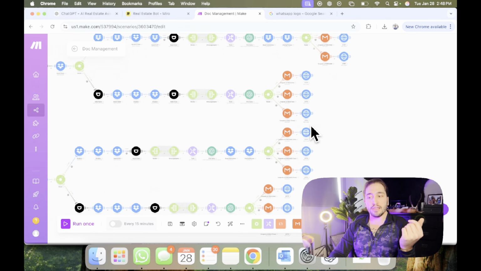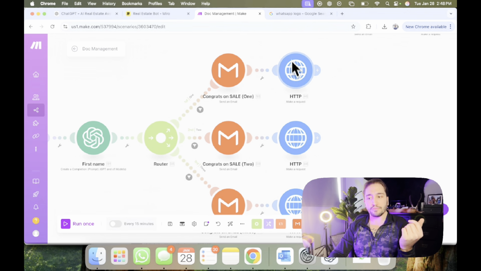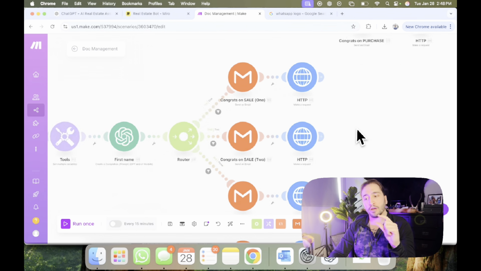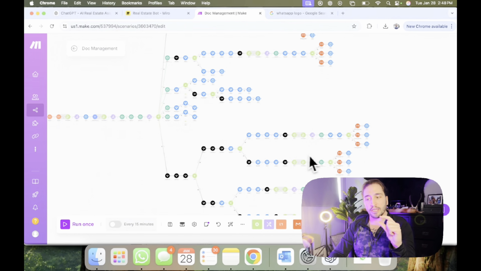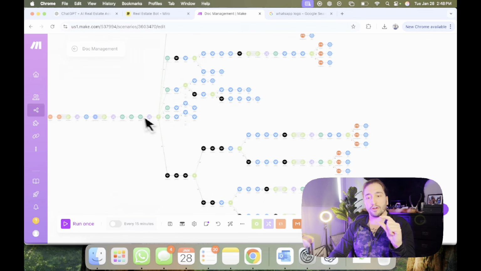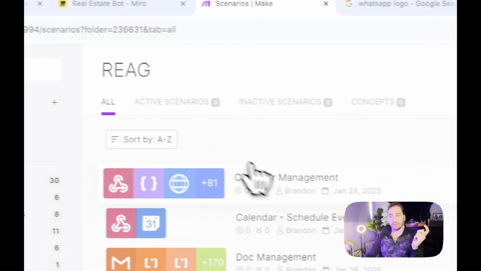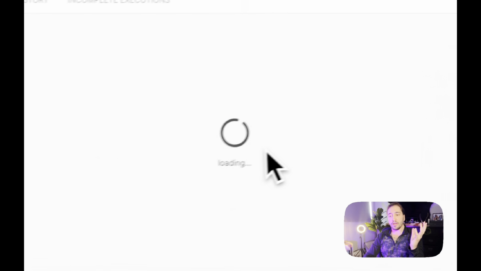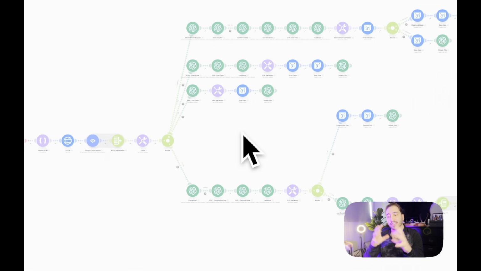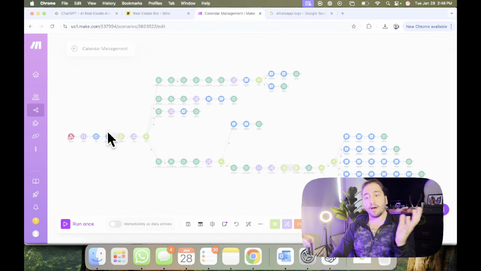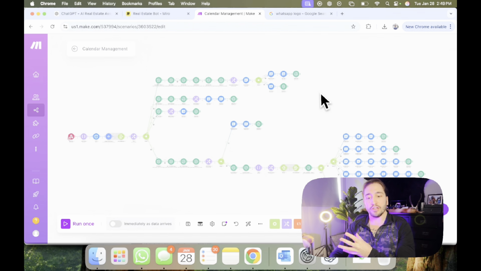Now at the end of most of these is this HTTP module. What that is, we're triggering a webhook of a second automation that we have. So when it runs through this entire process and sends the email off, it's going to trigger this webhook, which then leads to the calendar part of this entire automation. We just extracted all the important information out of that contract. Now we want to add some of that information into our calendar. So we want to add things like the possession day of that property, the condition days so that we're not late on signing off on conditions, deposit dates, the date that ends the listing contract, things like that.